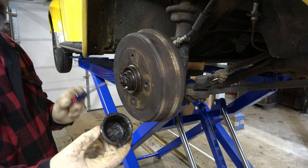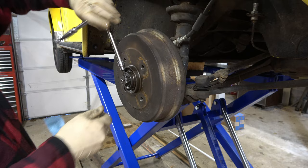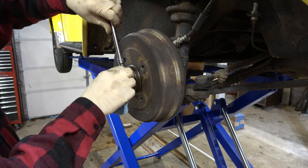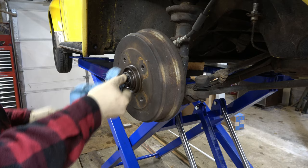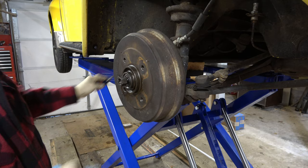Once we've got this all cleaned up, we've got a 6mm Allen head that we need to take off, and that's going to allow us to get this loose. This is kind of holding everything in place — it's an interesting design. I can't recall seeing this on another model of car, but it certainly has worked well for the Beetle for all these years. Instead of using a cotter pin like your traditional setup, it's just screwed on to spec and then tightened down and held in place. We'll set that aside because we are going to reuse it.